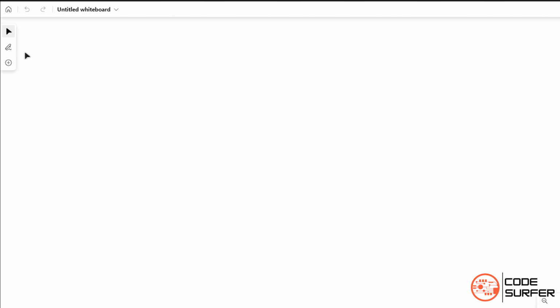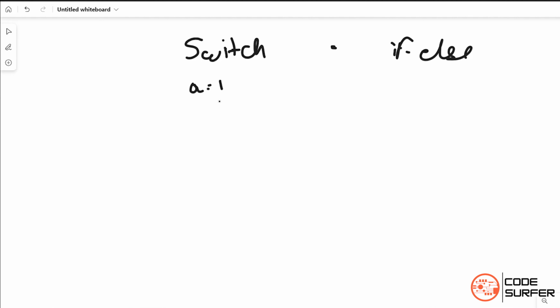If you don't know, the switch statement is a bit similar to the if else statement, but if you just want to compare one variable and work on that, then the switch statement is really good and easy to work with rather than going with if else. If else is for complicated comparisons, and obviously you have to use if else, you can't use the switch statement for that.